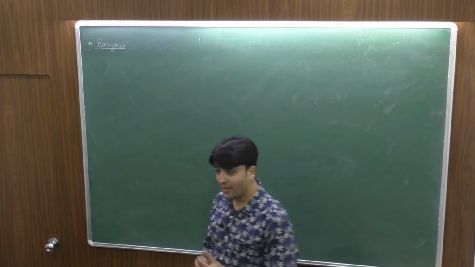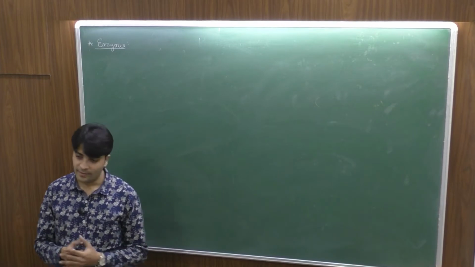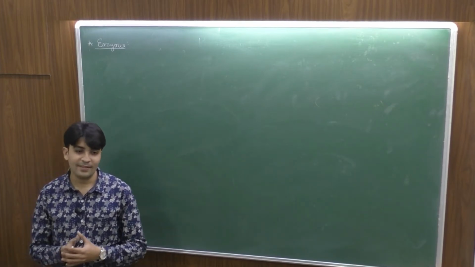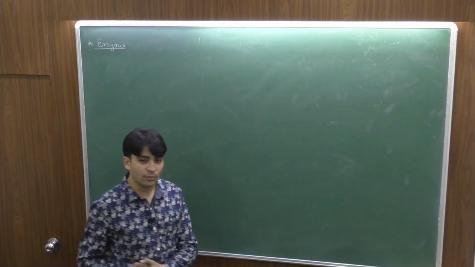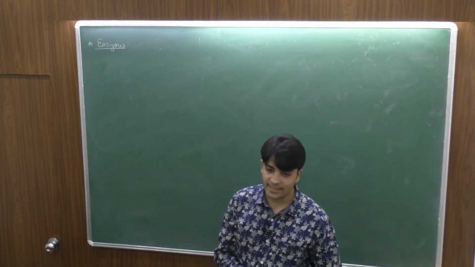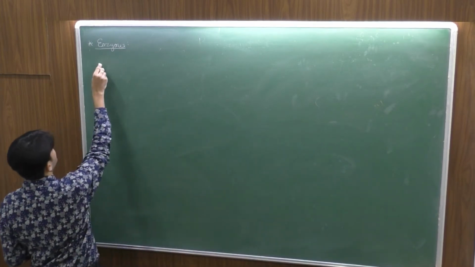ठीक है? Now enzymes जो है, it works on the lock and key mechanism. मतलब a substrate will have a specific enzyme and it will have a specific property. That is why we say it works on the lock and key mechanism. ठीक है? अब एक सीक्वेंस इंपॉर्टेंट है जो एंजाइम्स के रिलेटेड याद रखना है.